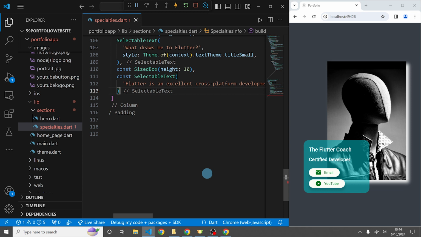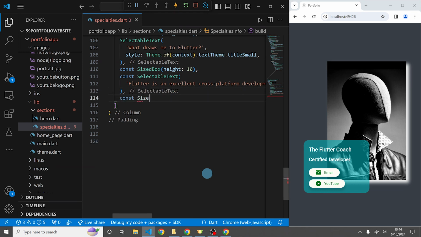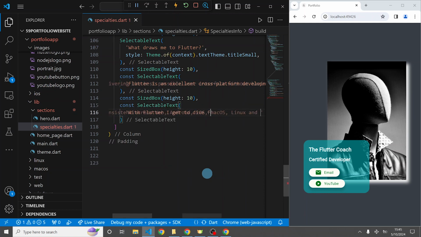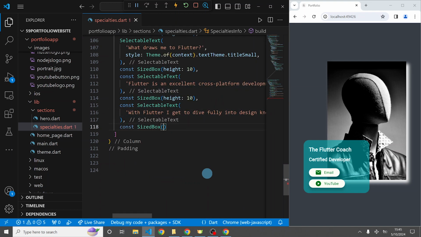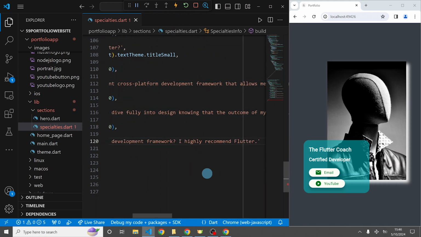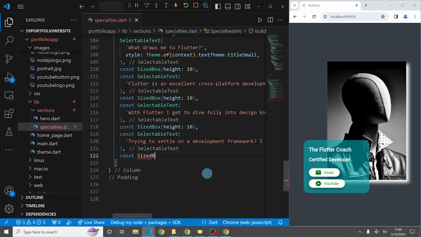There is quite a lot of text inside of these selectable text widgets, so I am not showing all the text as code, but you will see this text when we run the app. So more text about why I love to use Flutter. And I do recommend Flutter, by the way, if you're looking for a framework to use to develop your apps.